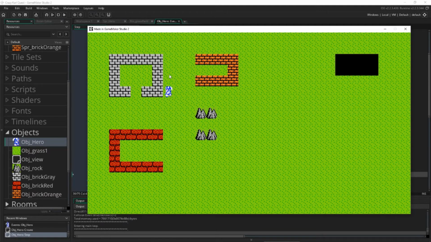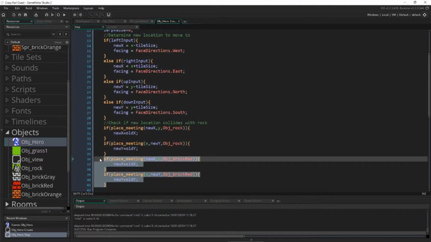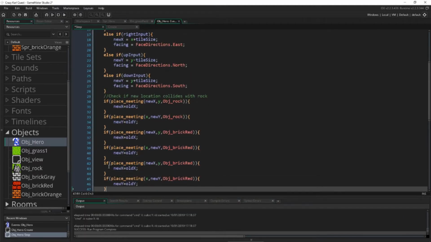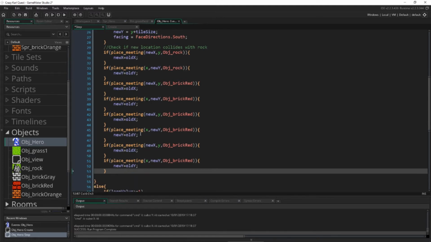Okay, well, that's obviously a simple solution. Just copy the code again for the other color bricks, the gray bricks, and then copy it again for the orange bricks. Okay, well, what if later I add trees that you can't walk through, a bush, or some kind of other obstacle like water? Like, I'm gonna have tons of objects that I can't walk through. Am I gonna have to copy this code over and over? Look at all this repeated code. This isn't very easily maintainable.